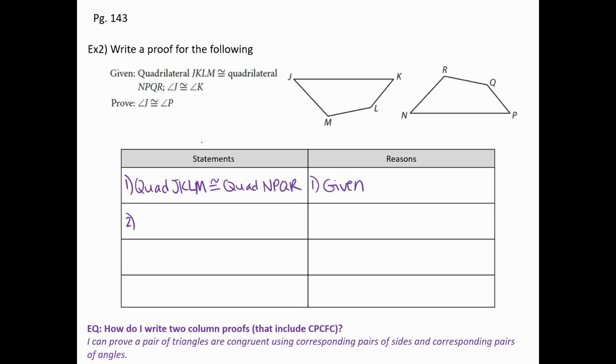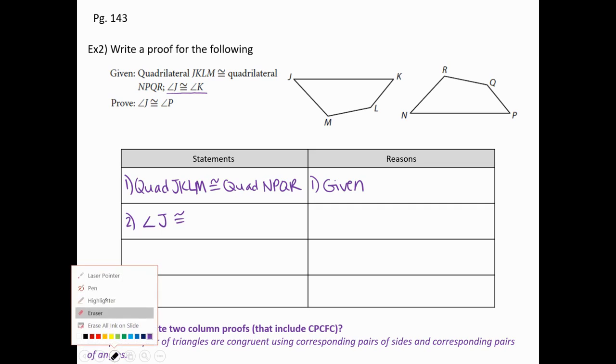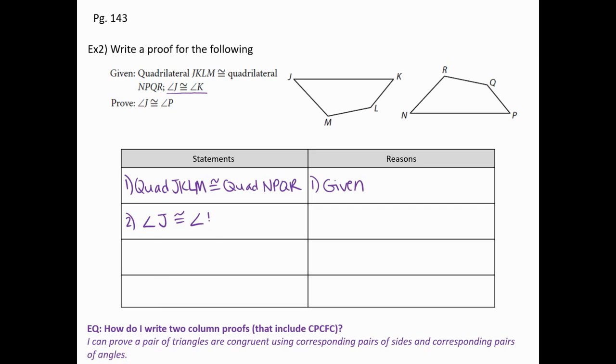And this one, there are two statements in the given. So there's the original quadrilateral. There's also this one hanging off the back. So I'm going to make that a separate statement. Still going to include it right at the beginning here. That angle J is congruent to angle K. I'm going to write them as separate statements because they are separate ideas. All right, and then my reason is still the same.